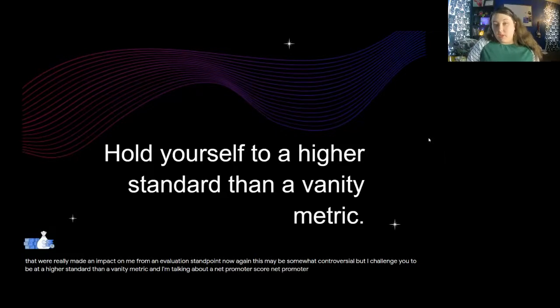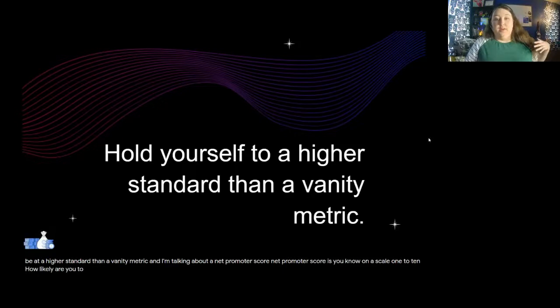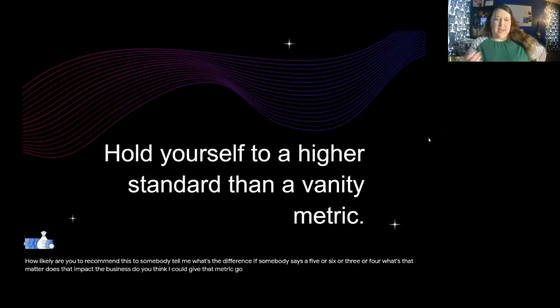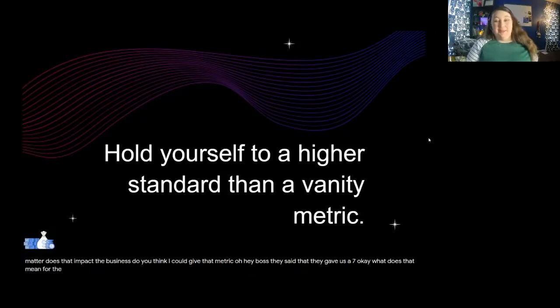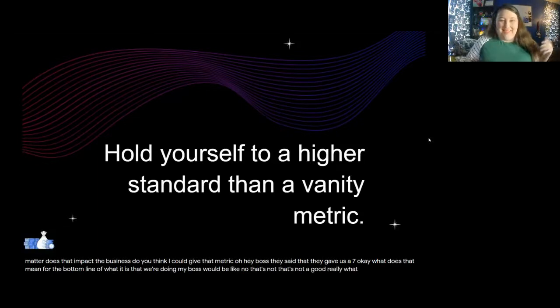Net promoter score is, on a scale of 1 to 10, how likely are you to recommend this to somebody? Tell me, what's the difference if somebody says a 5 or a 6 or a 3 or a 4? What's that matter? Does that impact the business? Do you think I could give that metric? Oh, hey, boss, they said that they gave us a 7. Okay. What does that mean for the bottom line of what it is that we're doing? My boss would be like, no, that's not a good, like, what do you mean a 7, right?